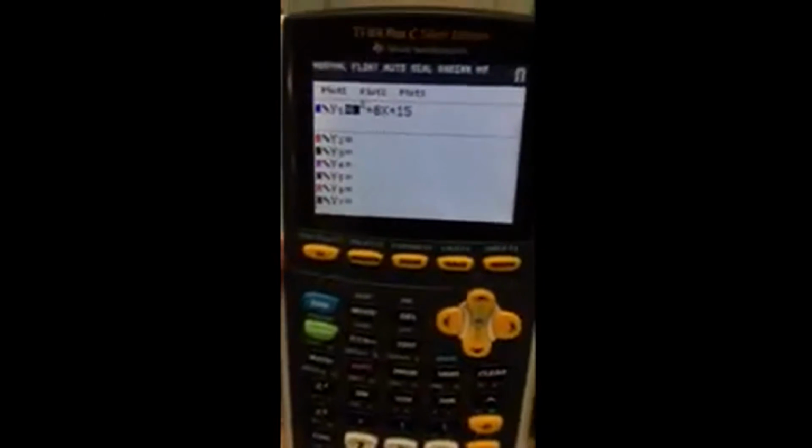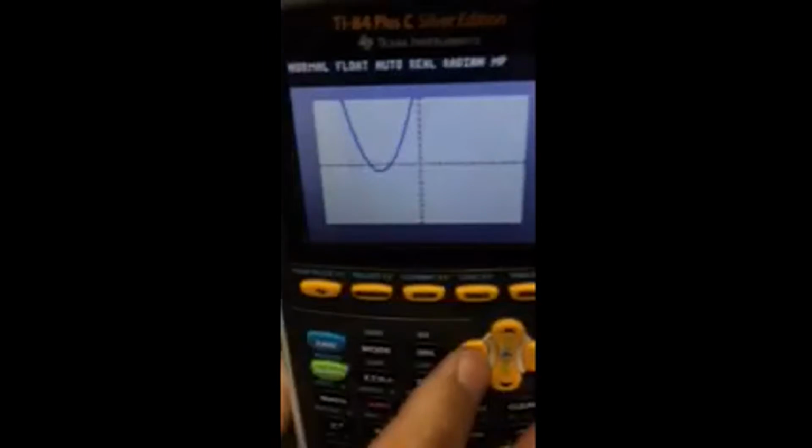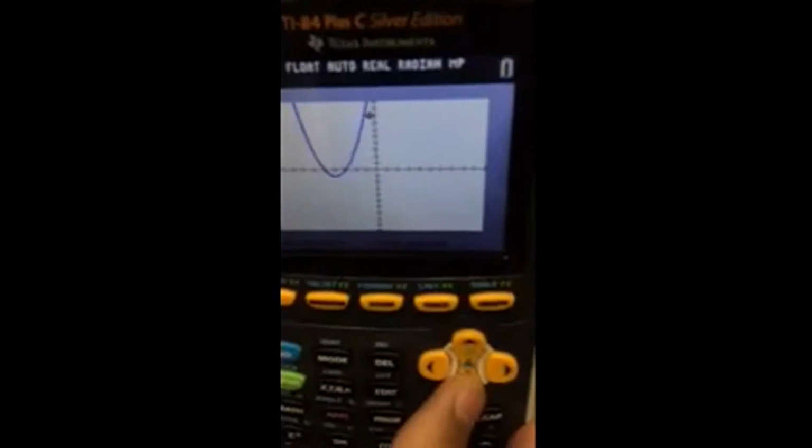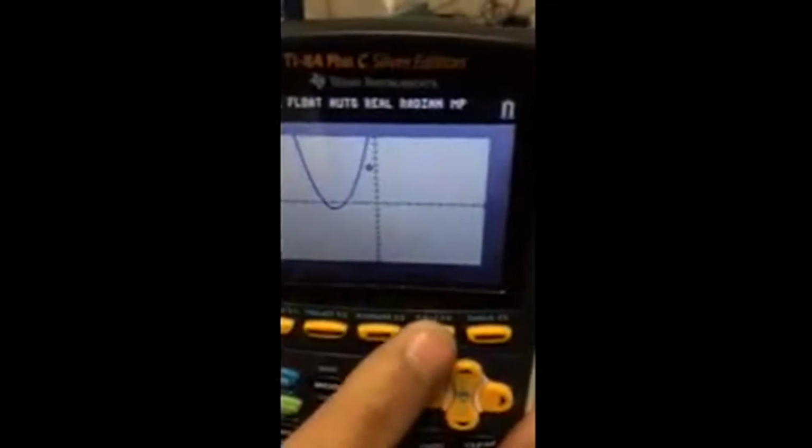Okay, so now we're going to find the y-intercept, the 6th step of the 9 steps that you have to do. You want to come on your calculator, press y equals, and you're going to get your equation again. Then you go to your graph and press this button until you get a cursor. Bring your cursor over so you see it. Then you hit trace, and it tells us our y-intercept: x equals 0, and y is equal to 15.